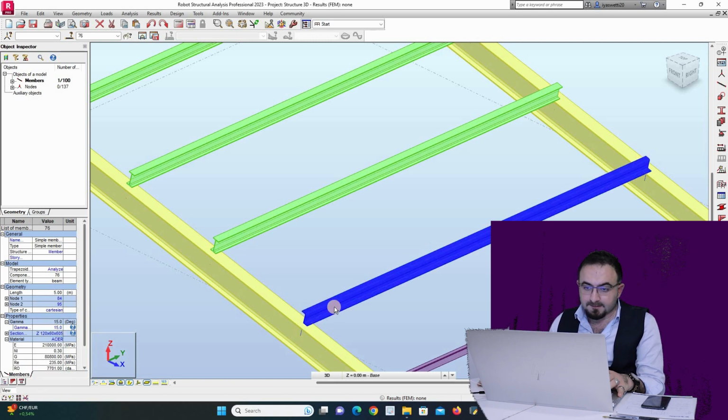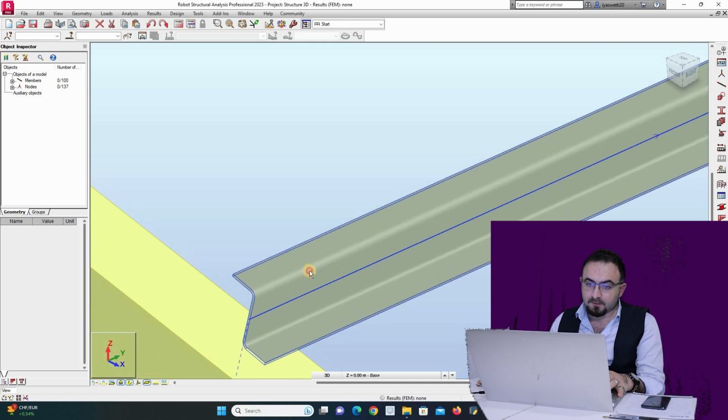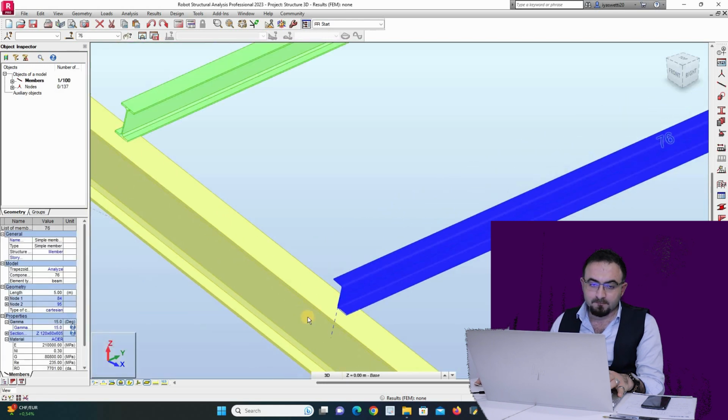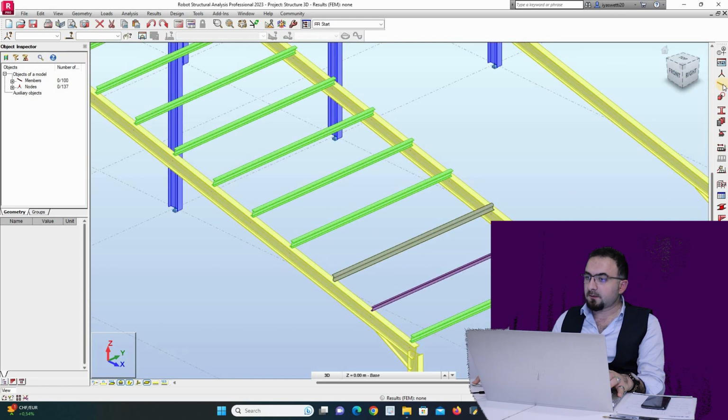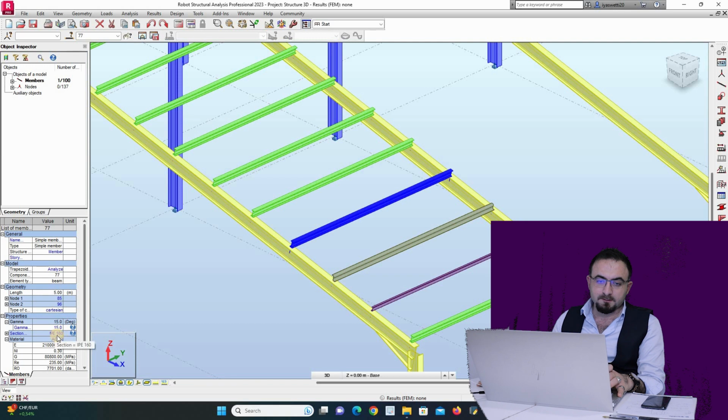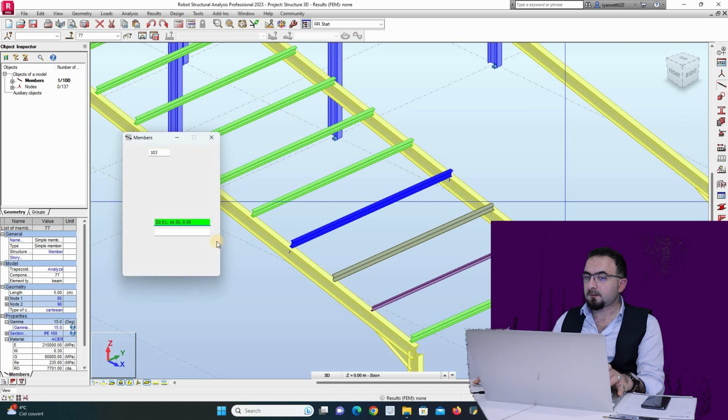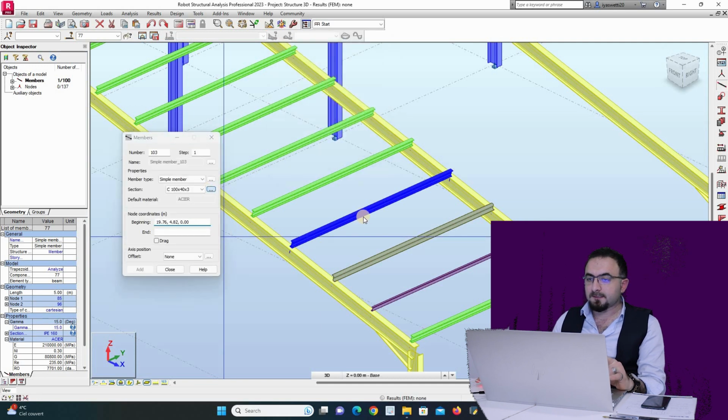So here Z, we can see. I will add sigma. I didn't add sigma, so I try to find sigma.